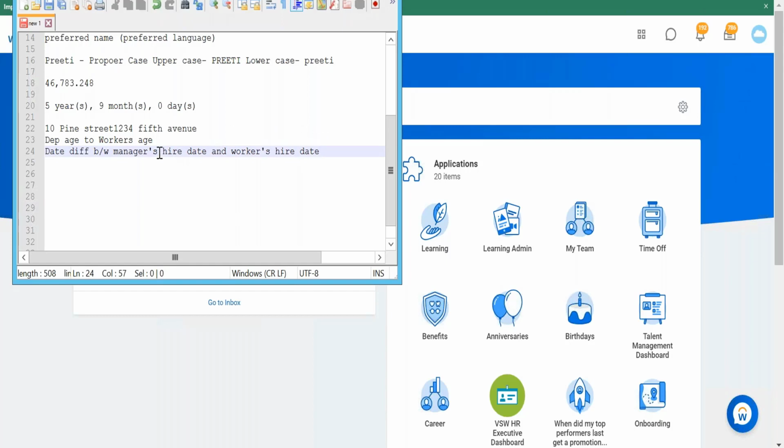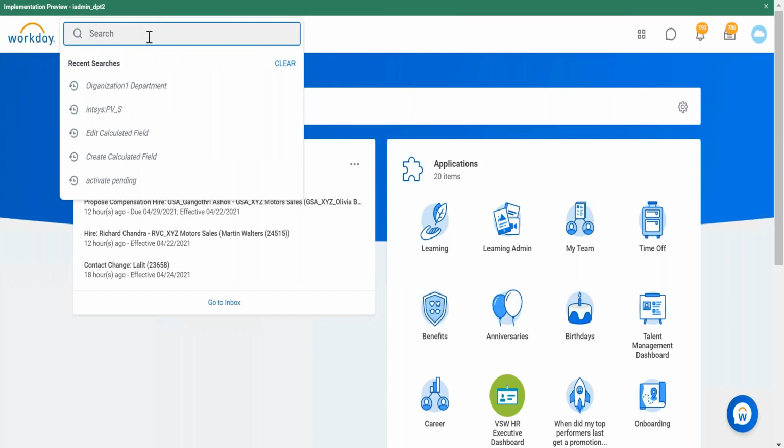Now, of course, like I showed you earlier, this manager's hire date is not a delivered field available on worker. So the only option here is for me to take the calculated field route. So let me first build a date difference field here.